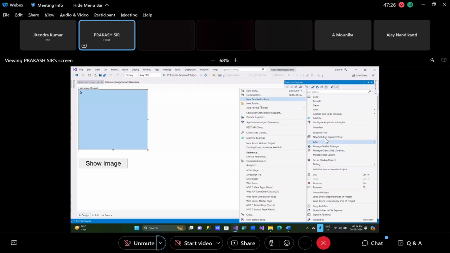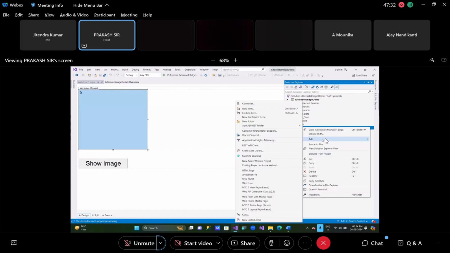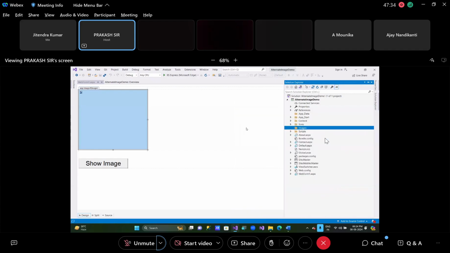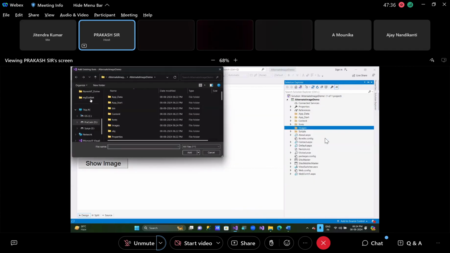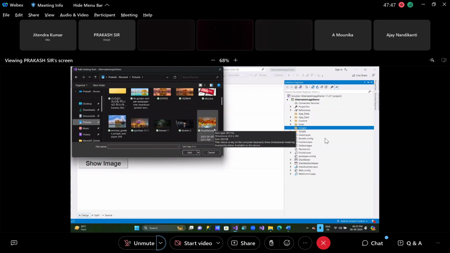Add new folder, images, add 2 images to this folder. You can go to add existing item and you can select some images from your system. If you have any images, pictures from your system, you can select.